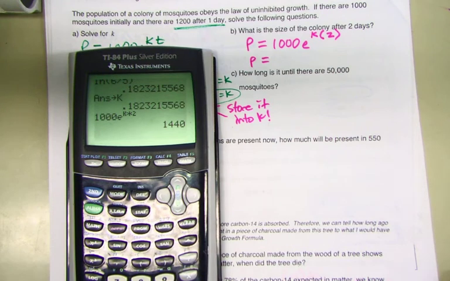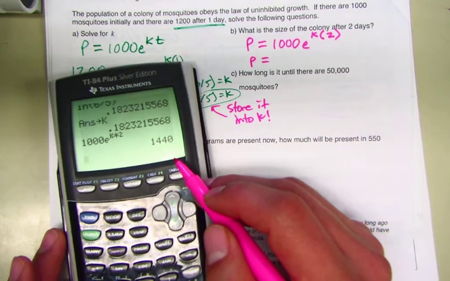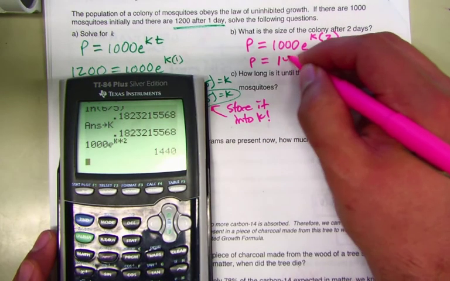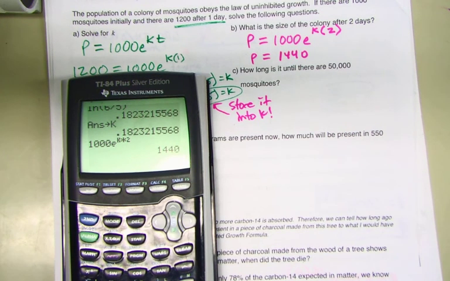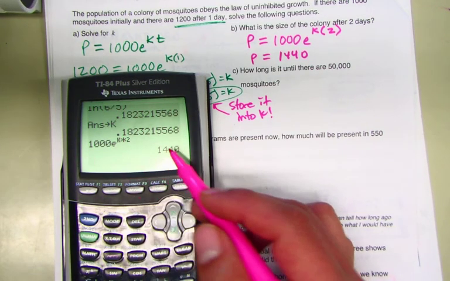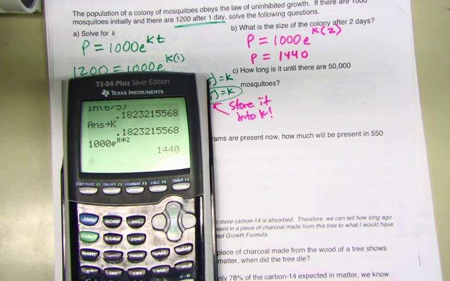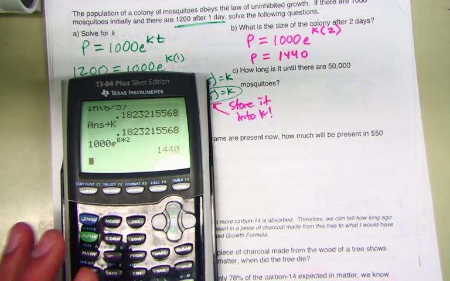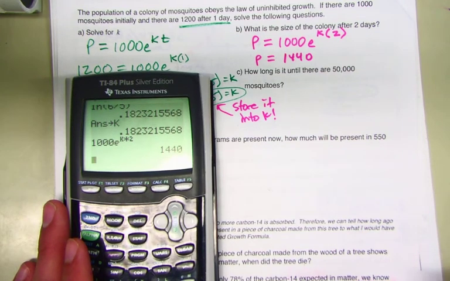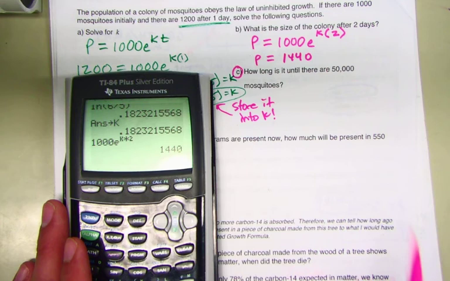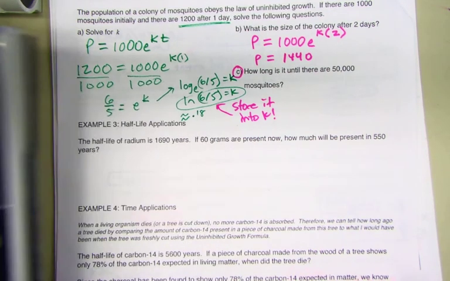If you start rounding, you might get like 1338 point whatever, and then you're not as accurate. So it is important that we use that store feature. Otherwise, if you forget how, you can just write out all the decimals and then type them all in. But yeah, it just takes a little bit longer. Okay? Any questions on that? Okay, why don't you guys try C on your own? Let's take a look.